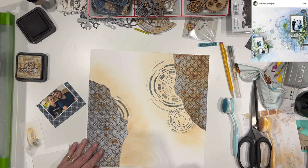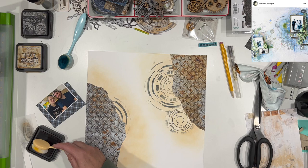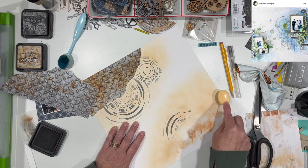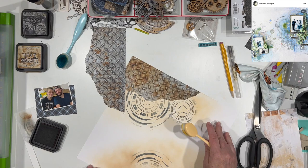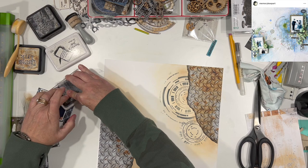I think I may have already flipped the layout because I've got the bigger piece in the bottom left instead of the upper right. But like I said, I don't mind how it came out — it just wasn't as I expected or what I had originally intended. But sometimes that happens, you know — you're multitasking on a call, also doing your layout, and you do something different than you thought, or you just change gears midstream. That happens all the time as well.